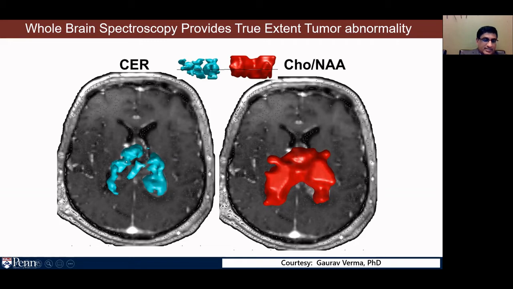Like see, the contrast enhancement is limited, as you can see, it has a smaller volume. But here it is a larger volume, so it is also covering those areas which cannot be assessed by using conventional imaging. So this is the advantage of metabolic imaging. As I mentioned earlier, these GBMs are highly infiltrative in nature, and we cannot see that tumor infiltration even on conventional imaging or on histopathology. That's why we need other techniques to visualize those infiltrative components. So choline to NAA, or the metabolic abnormality, is one of them by which we can determine the tumor infiltration with better reliability and more accuracy.